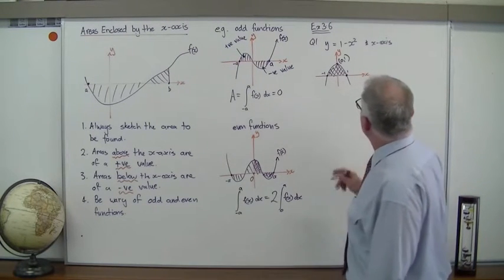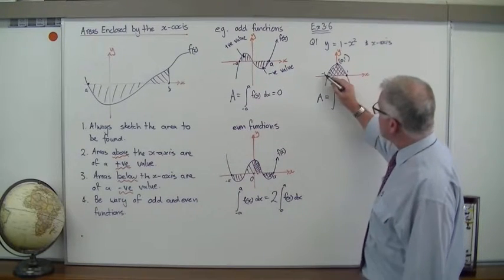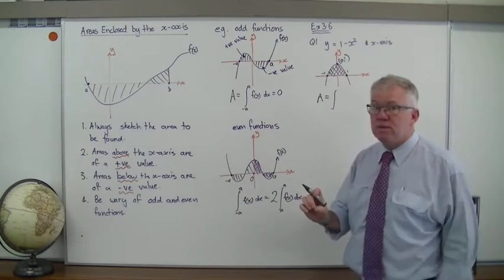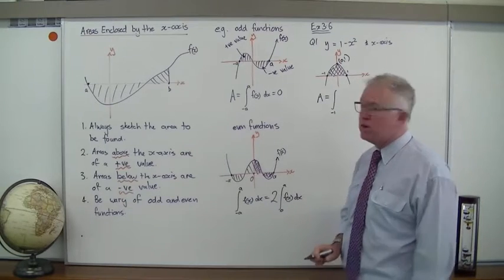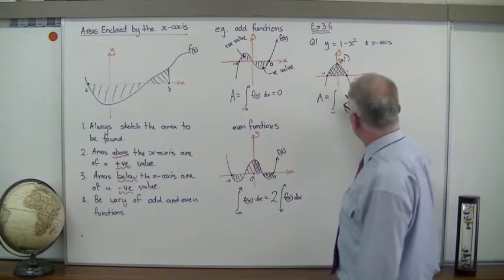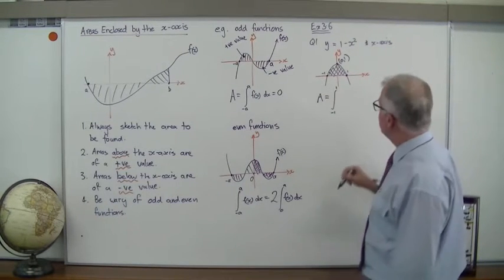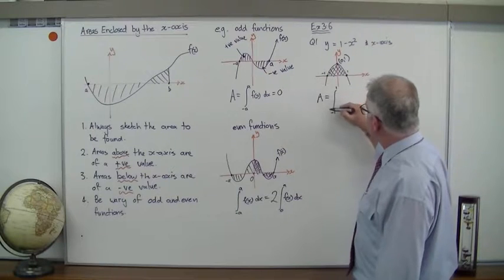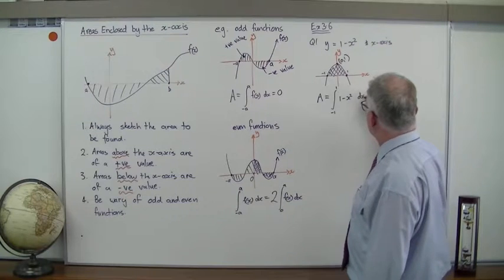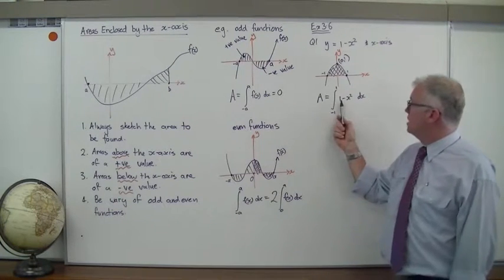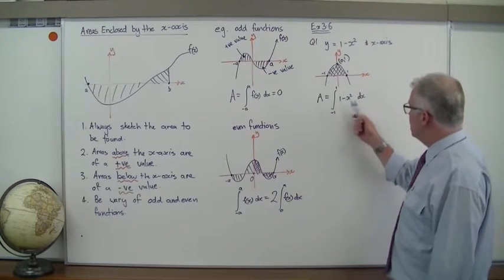So to find that area, we just go the area is going to be equal to, the limits are from minus 1 to 1. The lower limit, the left-hand limit, always goes at the bottom of the integral sign. The right-hand limit goes to the top of the integral sign. So we're finding the area between this function here, 1 minus x squared, and the x-axis. Now, oddly enough, that's all we have to put in there. We just have to put 1 minus x squared dx.